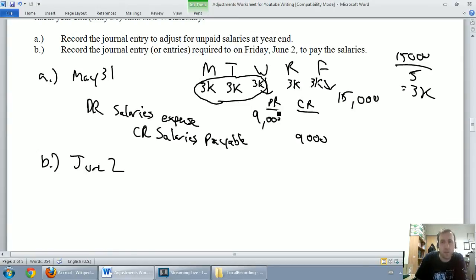First of all, how much did I pay? Did I pay $9,000? No. Did I pay $6,000 that I missed there? No. I'd pay the full amount. The employees should be blissfully unaware of our fiscal year end as far as their salaries go. I don't know my university's fiscal year end. I don't care. I know my payday. So I'm going to credit cash for just the normal amount. This is just a normal payday for our employees.